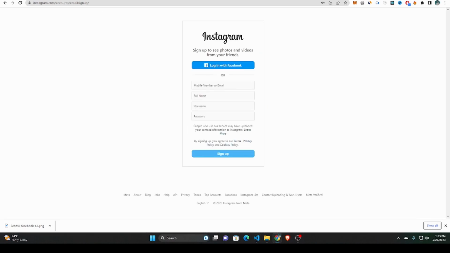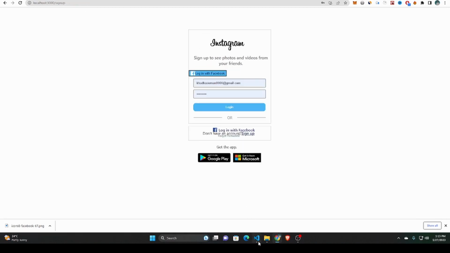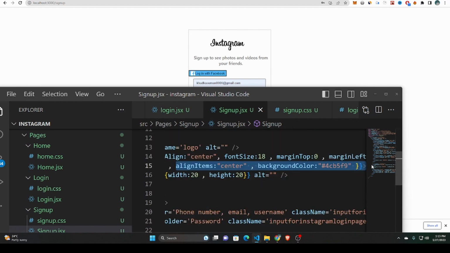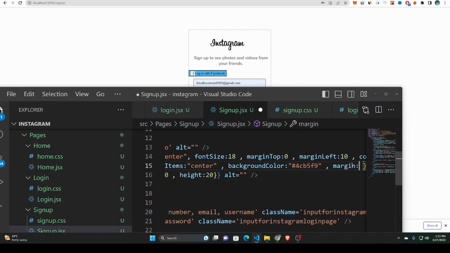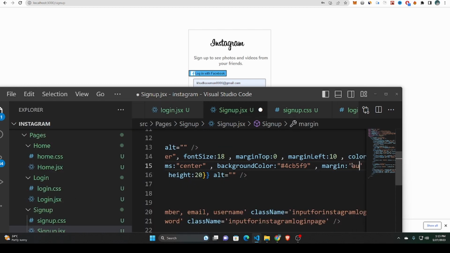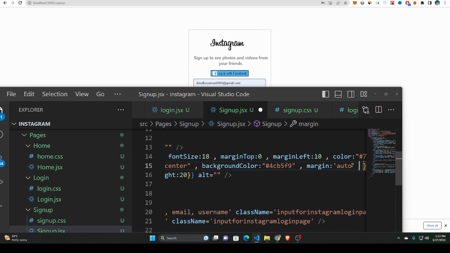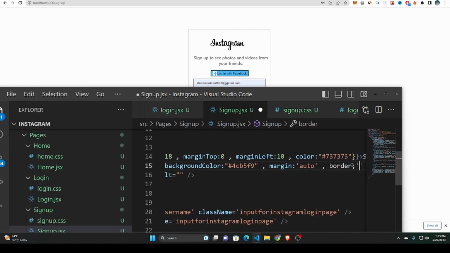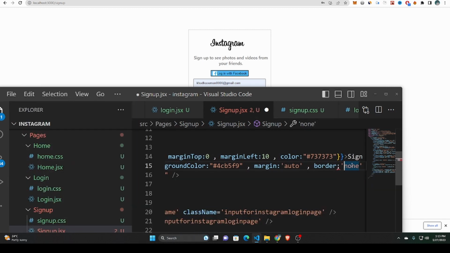Okay. Now what we need to do is write a margin auto, and let's write a border none. Our border will be none.